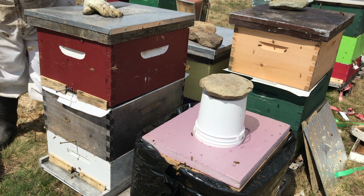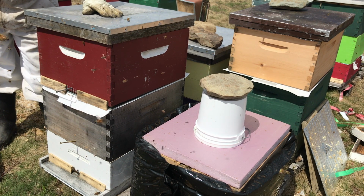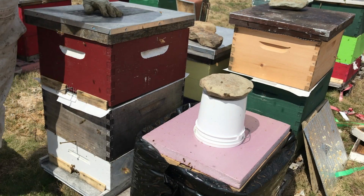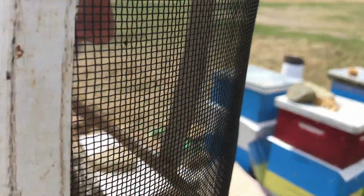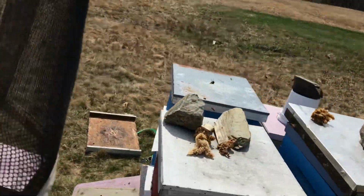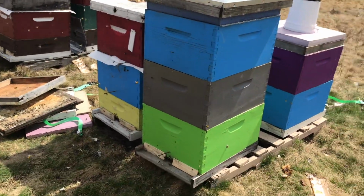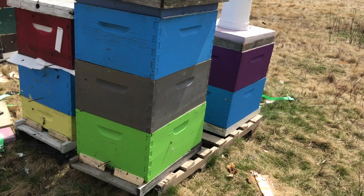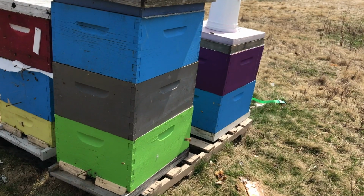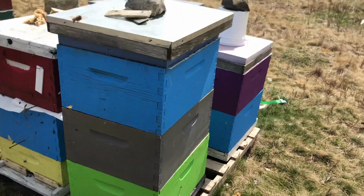That's six hives sharing their strength. Let's have a look at a couple of the colonies that we found needed an extra super. So, for a start, let's look at this big one, just to see if we overdid it a bit. We went to three deep supers on this one. So let's just check.